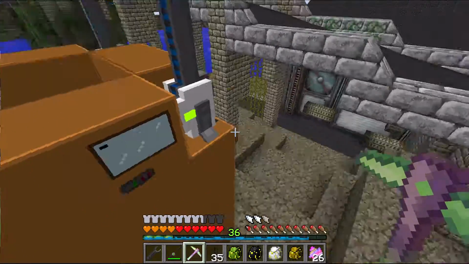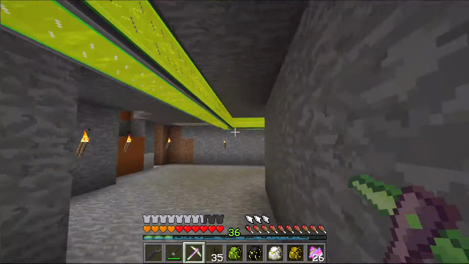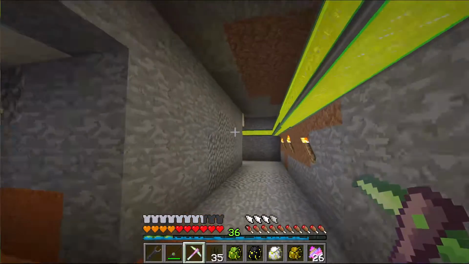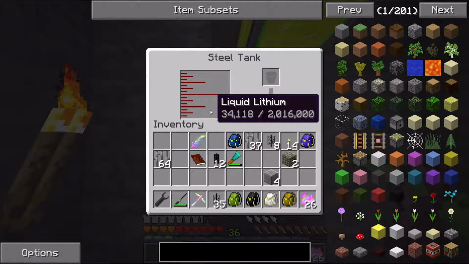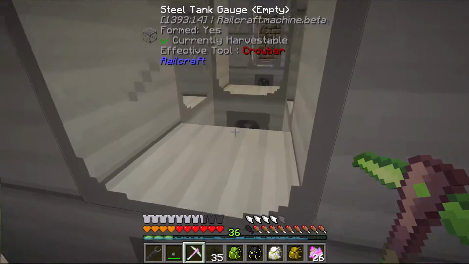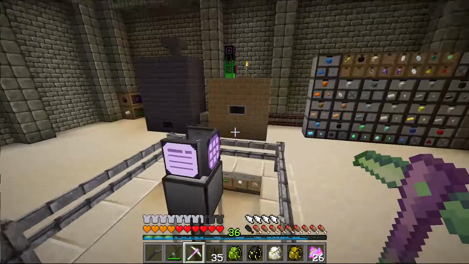Looks like we are keeping up with the liquid lithium though. So if I come down here, you can see that the pipe is completely full. Of course, I'm just using the basic mechanical pipe. And if you remember, it can only do 100 millibuckets per tick. So I don't know if this is going to be an issue long term, but we are pumping the liquid lithium into this steel tank, and this can hold over 2,000 buckets worth of liquid lithium. So that is pretty cool. Doesn't look like I can see it yet, but at some point we should be able to start seeing this liquid lithium in the tank.